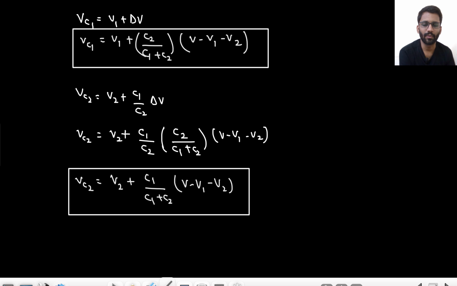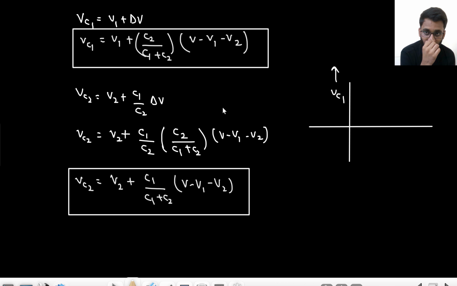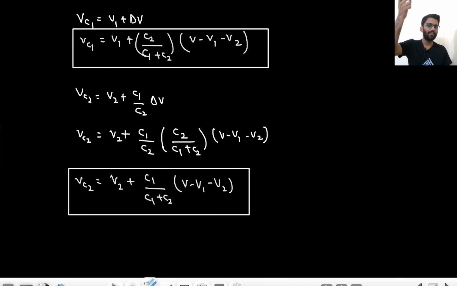Okay. So if we draw the graph of VC1 and VC2, we can't really draw the graph here because we don't know if this value is greater than V1 or less than V1. Initially we are having V1 voltage, then we are having V1 plus this voltage. Now we don't really know what is the value of this voltage, right? So we can't really draw the graph. Okay, so let's forget drawing the graph because it can be greater than V1, it can be lesser than V1. We will solve a problem, then we will draw the graph.